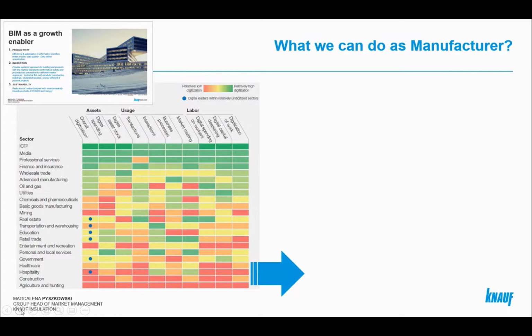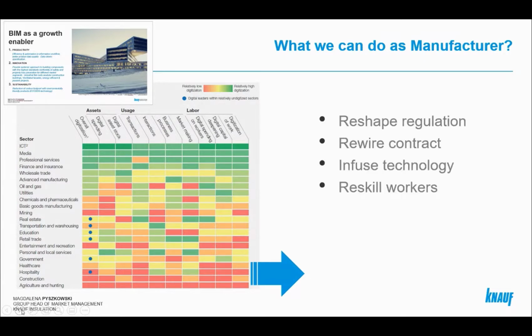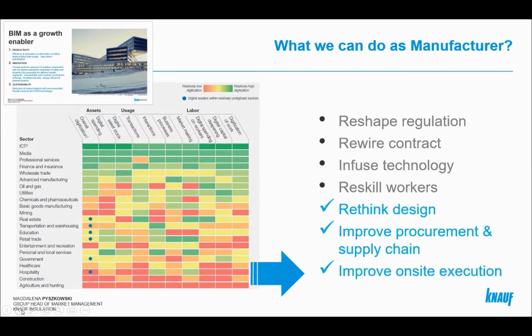And of course, there is a lot being done, which we can see at each BIM salon or BIM exposition. But we also see that there are fields where manufacturing can help in this digitalization. Here I will be focusing on the phases where we can really help: design, the improvement of procurement and supply chain, and site execution in terms of delivery, for example, kitting of the product to specific places in the building.